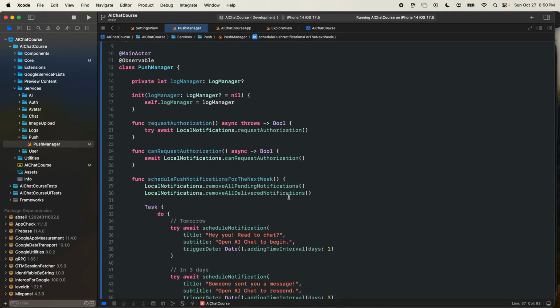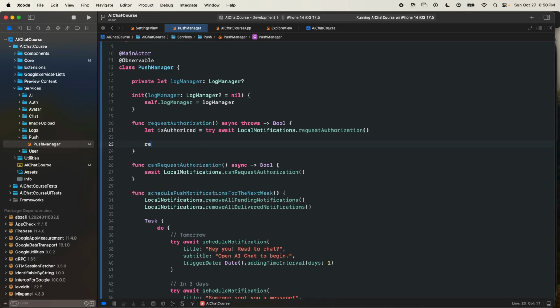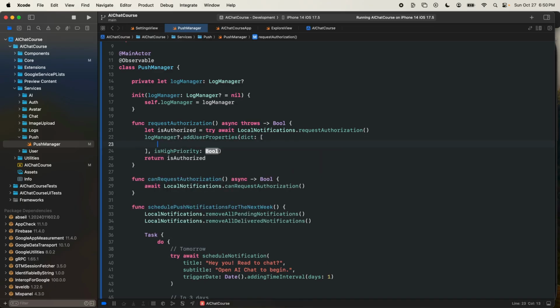Couple more quick things here. When we get the authorization, let's also log that into the log manager as a user property. So we'll say let isAuthorized equals this. We'll return isAuthorized, and we'll say logManager.addUserProperties. Let's add in a dictionary here.